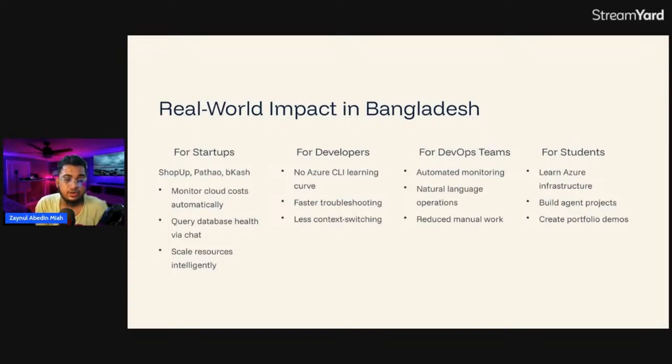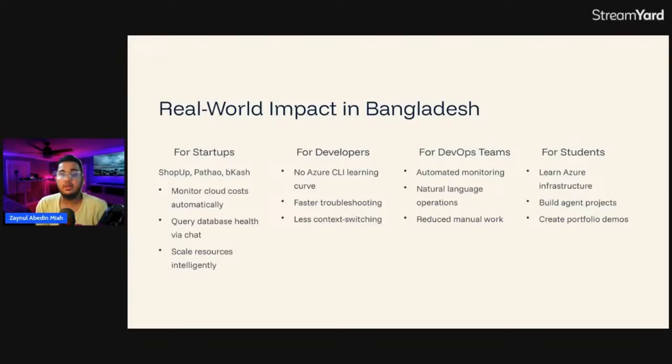Instead of logging into cost management every single day, you just ask your AI agent, "What's my Azure spending this month?" or "Show me the resources that are over-provisioned." The agent analyzes and gives you recommendations and makes your decision faster. Say you need to check database health and you ask, are there any issues with my Cosmos DB? The agent queries the log analytics, checks metrics and tells you if anything's wrong or not. You catch problems before your customers do. And that's great for your startup because you don't want any loss to occur on your billings.